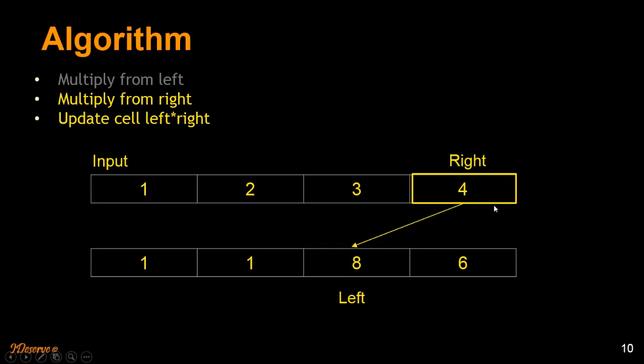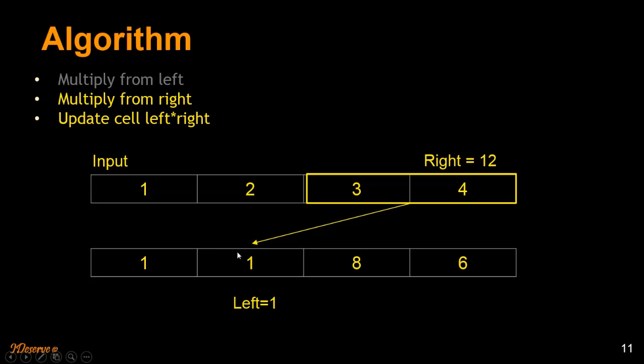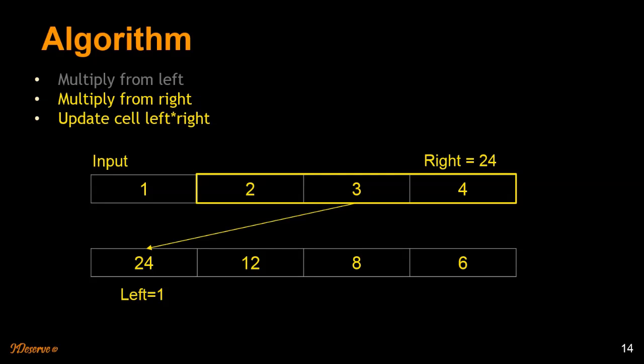Okay, then we go ahead to this cell. For this cell on the left you have only element 1, right? So that was updated as 1, and on the right you have 3 and 4, and we are going in a loop from right to left, and we are keeping track of the multiplication of all the elements on the right side of the cell. Okay, so in this we have 12, and then we multiply that with 1, we will update this cell as 12. Similarly for the last cell. So this algorithm is order of n. It's pretty straightforward if you get to this trick.